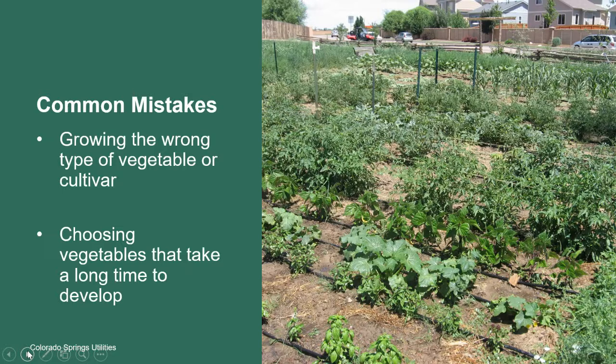And then once you've done that, make sure that you choose the cultivar or the type of that vegetable that is going to be successful here. So for example, if you wanted to plant pumpkins and you have the opportunity to choose a pumpkin that has a short maturation time, meaning that it'll go from germinating to producing pumpkins in say like 70 days, you're going to be much more successful with that cultivar than a pumpkin cultivar that requires 125 days to reach maturity. So when you're buying your seed or you're buying your transplants, choose the cultivars that have the shortest maturation time.